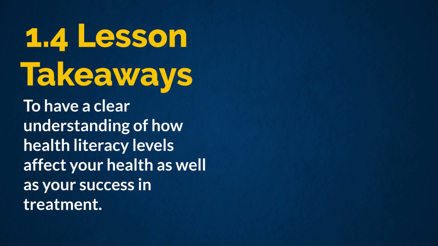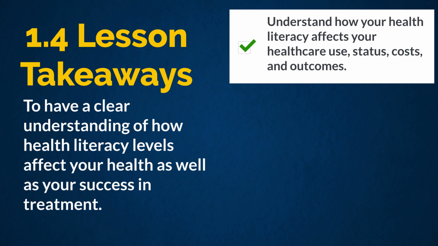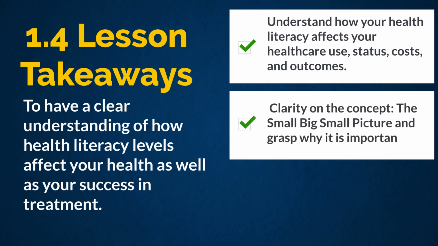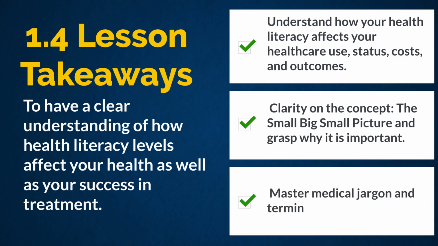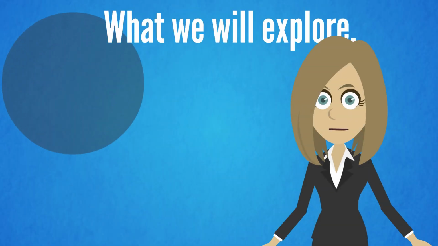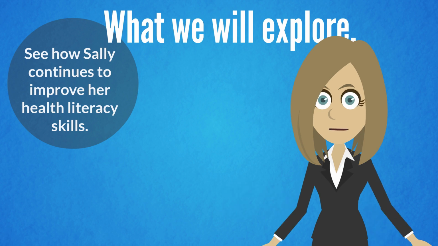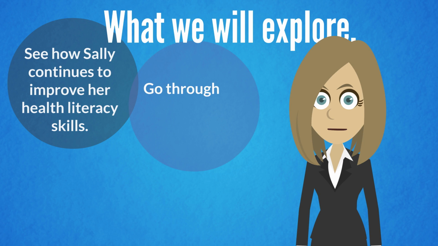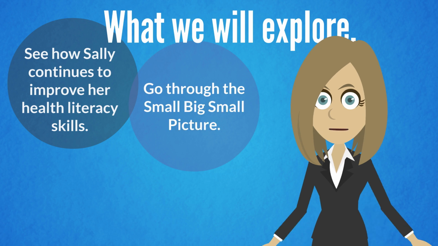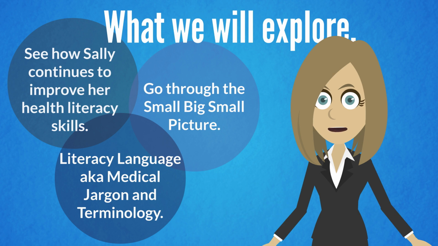Your lesson takeaways will be a clear understanding of how health literacy affects your healthcare use, status, costs, and outcomes. Clarity on the concept of the small, big, small picture and grasp why it is important, as well as master medical jargon and terminology. Now, in order to achieve our knowledge goals, we're going to see how Sally continues to improve her health literacy skills. Then, we're going to walk through the small, big, small picture, and then we're going to take a deep dive into the health professional's language, also known as medical jargon and terminology.